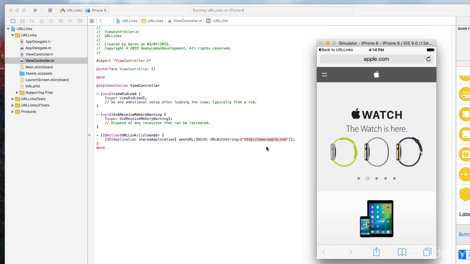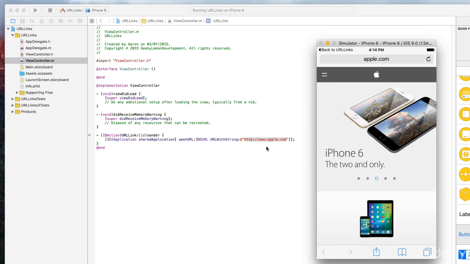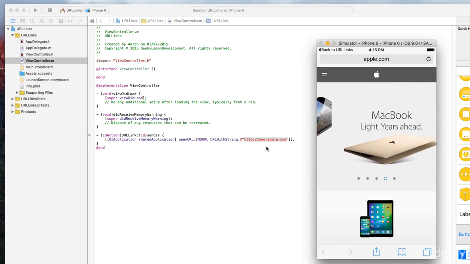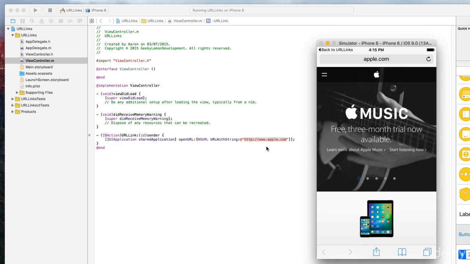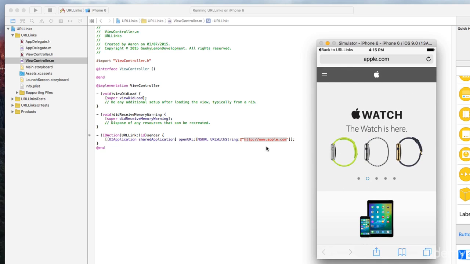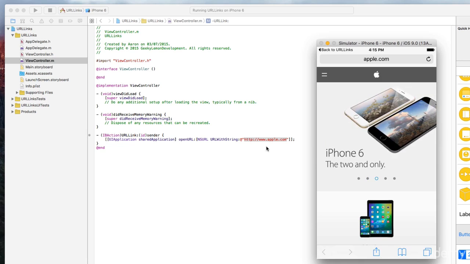Now, reasons why you would have URL links in your application is for you to share information outside of your application which your users can't really reach within your app. Mostly it's seen when you're playing a game and it pops up saying, hoping you're enjoying this game, would you like to rate this game? What you would do there is put in the URL link of your app on the App Store, and then you'll send your users over to your app on the App Store, which then they can basically rate your game.